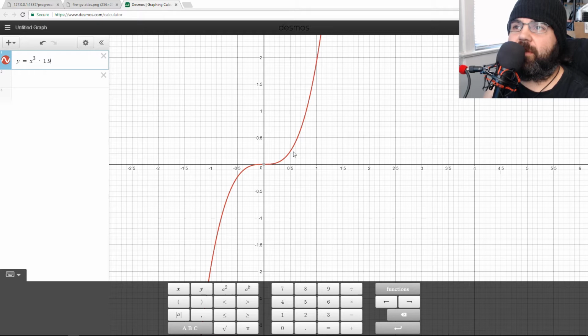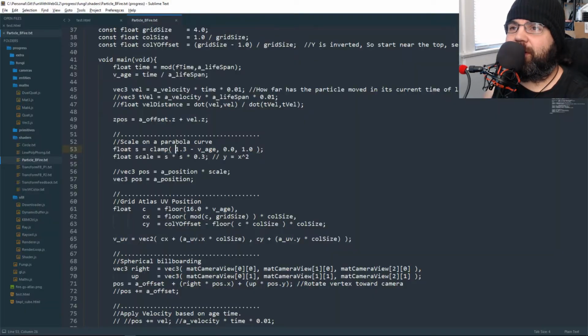I forget the name of this curve. I don't know if it's a sine curve or something. I forget what it's called when you cube it. I didn't even think about telling you about this one. So that was a long tangent on doing some math, but I want you guys to realize that this is what's going on. It's a curve. Once you can visualize what the curve looks like, you can manipulate it and use it to change how the animations go in your particles.